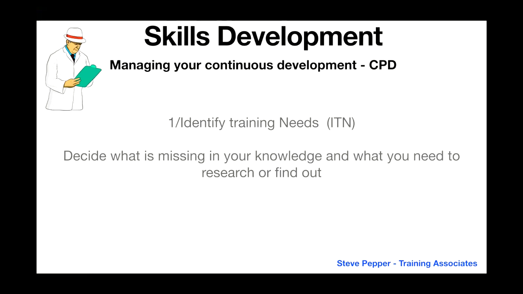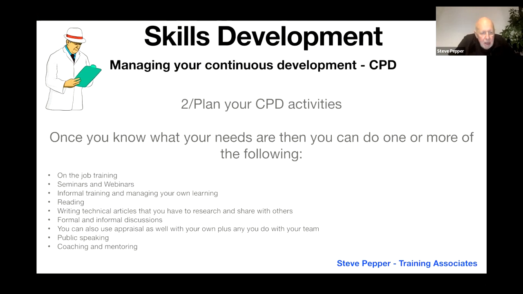So identify your training needs. Once you know what your needs are, you've got to plan your CPD activities. So what you can do is one or more of the following. Obviously, on the job training. If you're going to a course, whether it's a formal course or an in-house meeting or whatever, then you can record that.